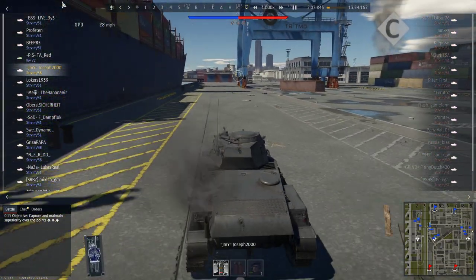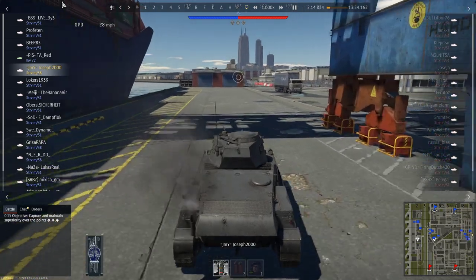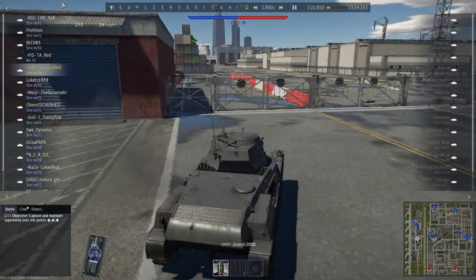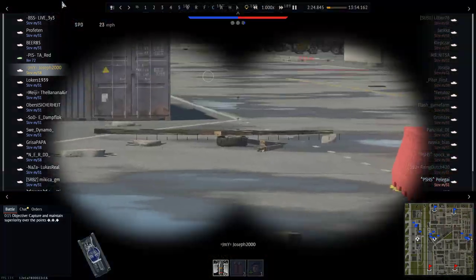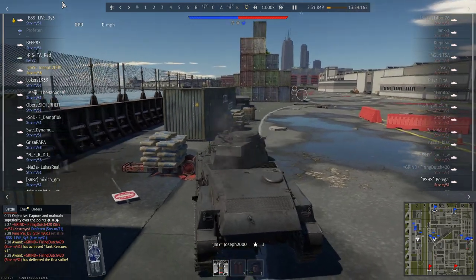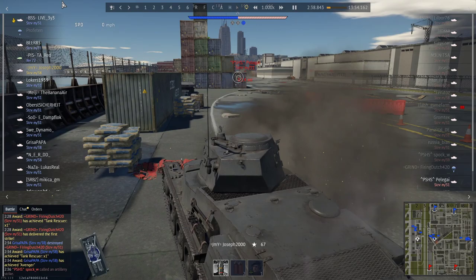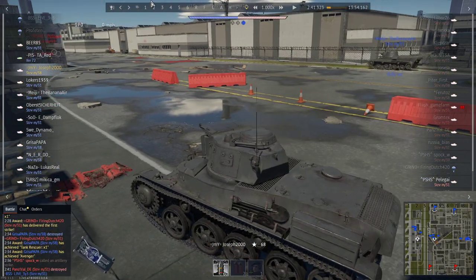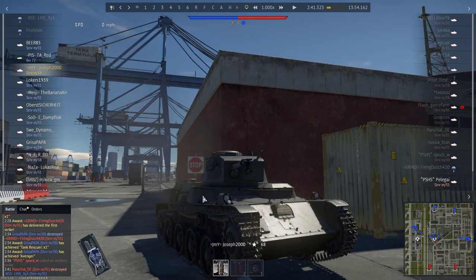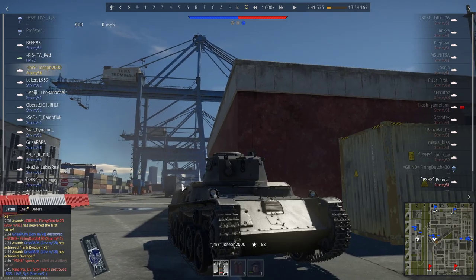Aikobi's JNA is actually really effective in ground forces with that armoured target shell of 23mm — give it a try, you're going to have a lot of fun. At this point I was keeping an eye out on that lorry. There you can see a Stridsvagn M31 — I already know I outmatch him. Here you can see my sidescraping in effect: I'm presenting the rear armour but not the weak spot, at such an angle where his 37mm will be insufficient to penetrate. This is sidescraping at its finest.